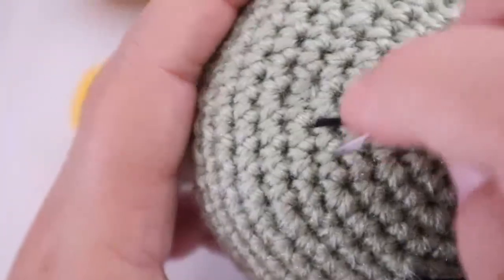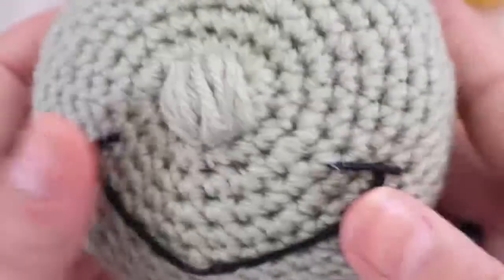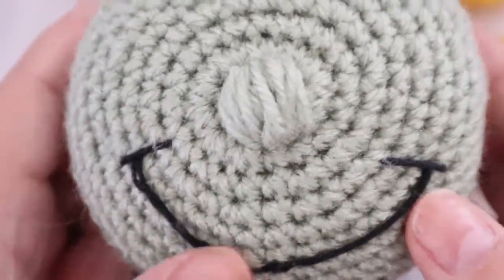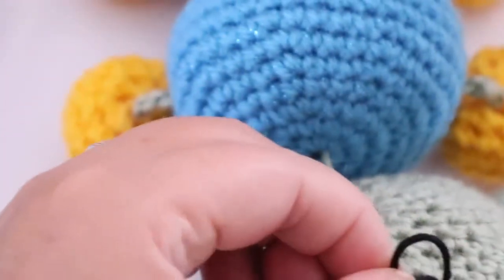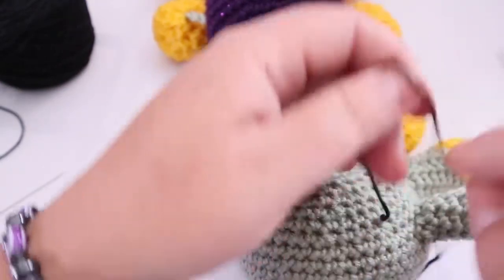So, like that, and then come back up here. You're going to go down almost underneath that piece, and you're going to pop out wherever you pop out. Doesn't matter where you pop out. So when I pull, it's going to be like that. So that's my smiley face. And you don't have to make it tight, or you don't have to pull tight on this or anything. So after you've got your face and you like your face, you can tie a knot. Sorry, I'll zoom back out. Tie a knot over here. A double one preferably, since it's only a 2/8.